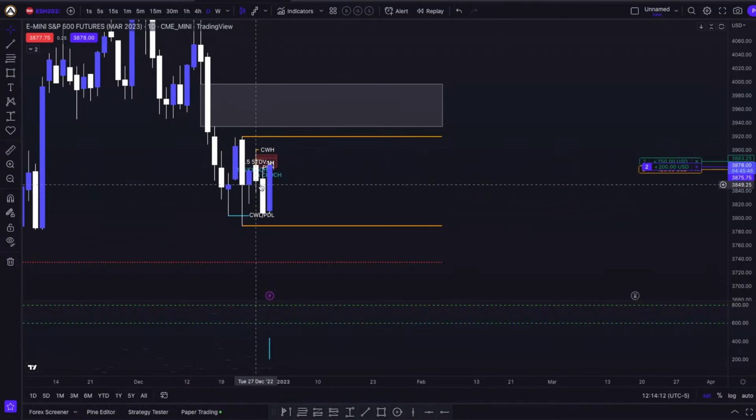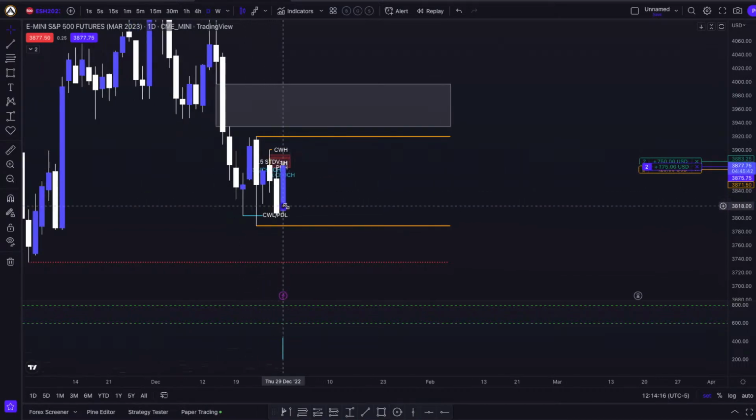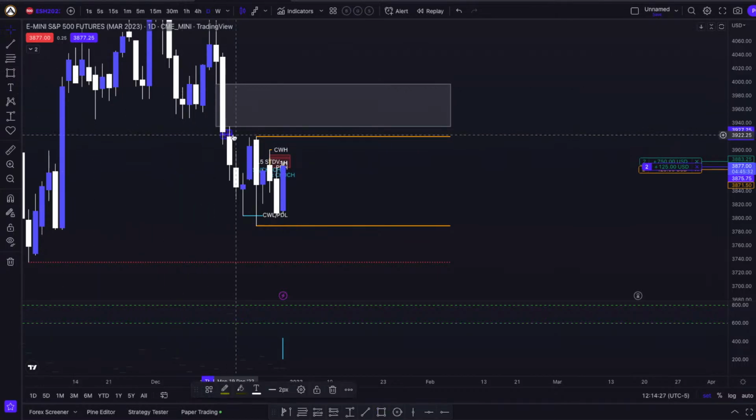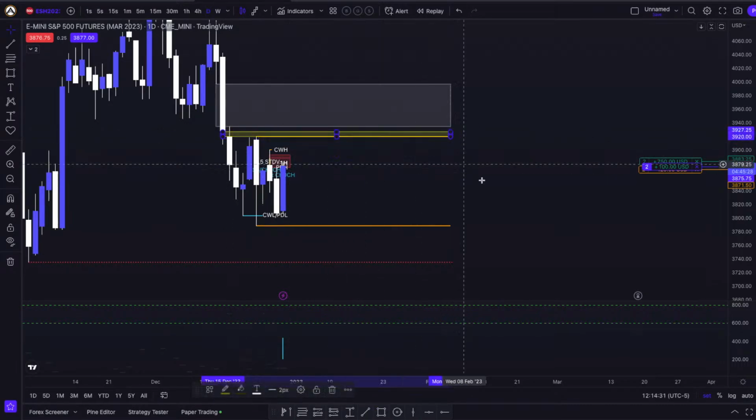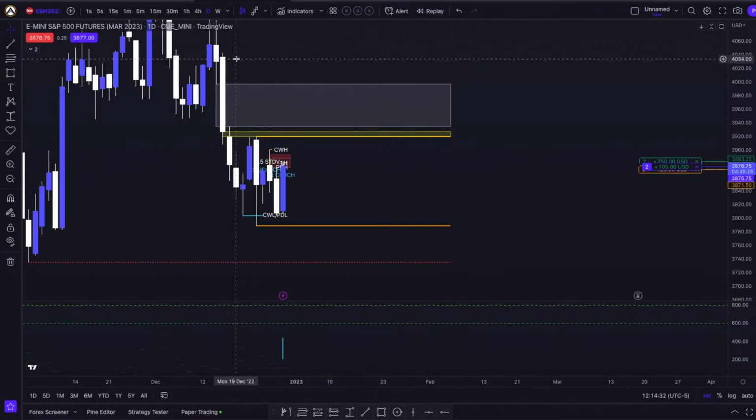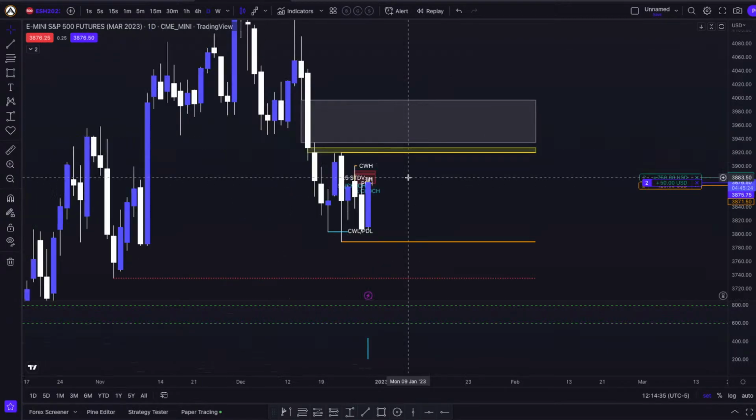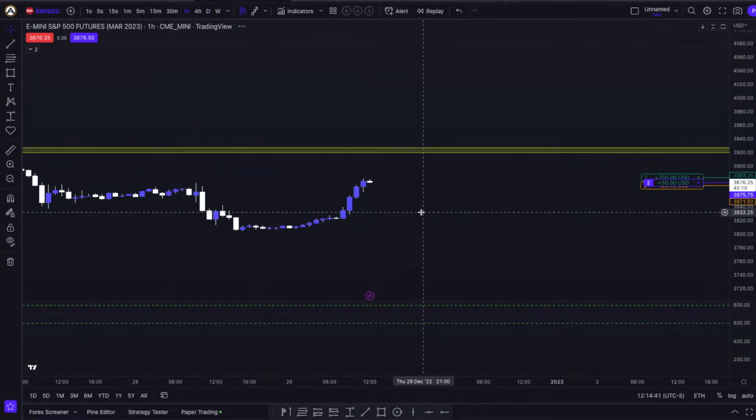So defining a higher time frame bias for this scenario could be tricky, unless, of course, we use all those volume inefficiencies for rough target areas like this one right here. And for example, those higher time frame fair value gaps that we could be looking at. But overall, the bias, at least on a higher time frame, would be hard to form. You can break it down into an even lower time frame.